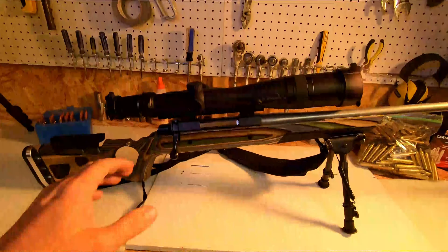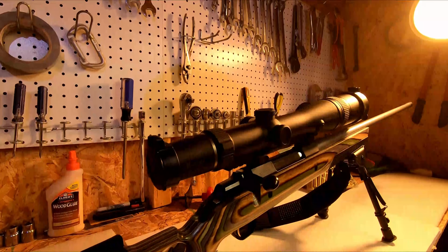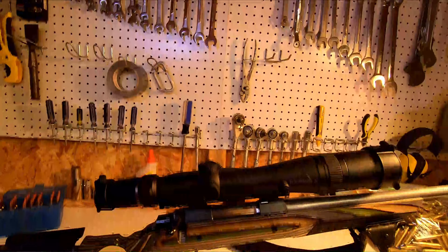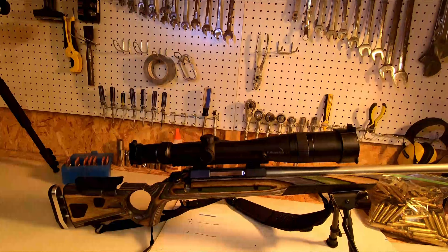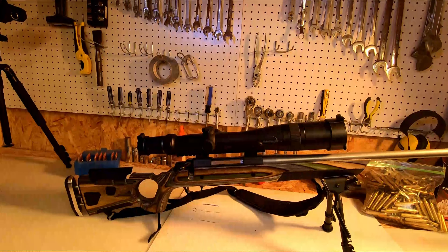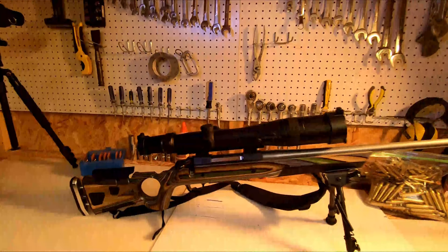On this one, the Browning has about a 60-degree bolt throw. What's awesome about that is it basically comes up horizontal here to your action — that's as high as it goes. On most of my other guns the bolt goes all the way up to the scope when you're charging or loading a round, and it's not uncommon for the bolt or your finger to hit the scope, which causes a lot of interference. A friend who's a big Browning fan got me started on this. He built his 6.5-06 with a Tikka T3, which has about a 70-degree bolt throw, but I really like the Browning action — it's smooth and solid.